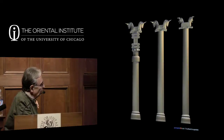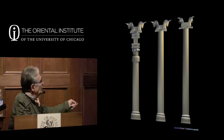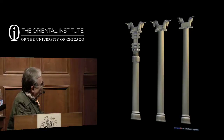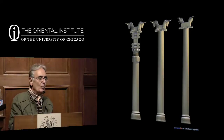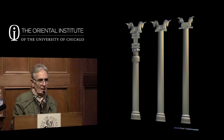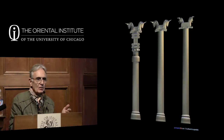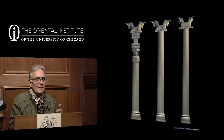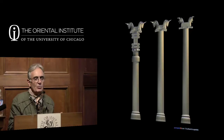Then you have the different capitals. Of course, the one that we have is like this one, smaller one, black ones, but there are others. You see that the Achaemenid art and architecture is outstanding, because they get every element from Assyrians, from the Elamites, from Babylonians, from Egyptians, and the Greeks, but what they put together is unmistakably Achaemenid. As soon as you see it, it's Achaemenid. You're not going to make a mistake.